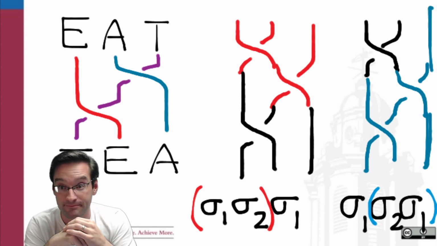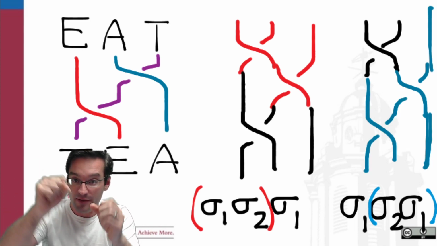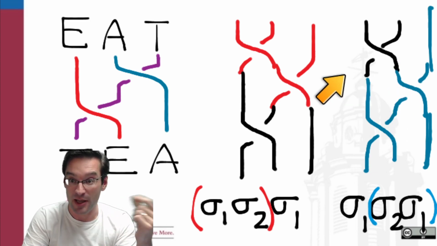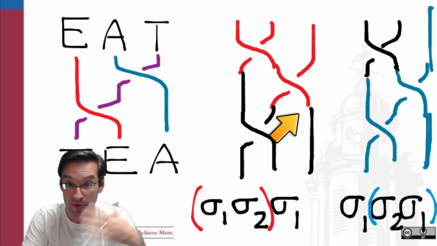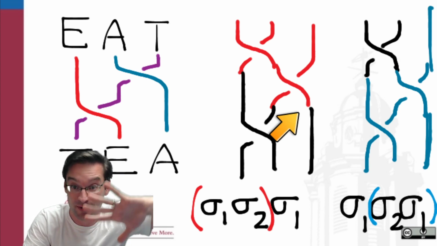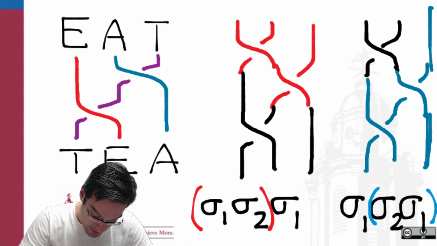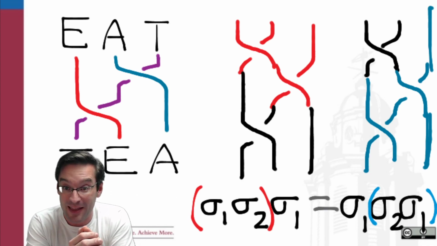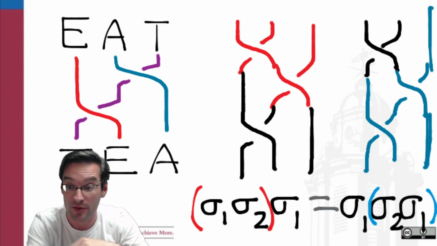And I would say, yeah, it looks like we can just kind of, all I've really done is taken this twist over here and moved it vertically a little bit, just nudged it up and down. That's not even one of our diagram moves, not one of our Reidemeister moves. That's just a planar isotopy. All I'm doing is moving the strands inside of a three-dimensional space without changing any of their orientations one with another. So I don't think we're going to be able to indict the associative property, thankfully. And that's really thankful because it means we're still going to be able to consider braids as forming a group. If we lose the associative property, we completely blow up our ability to use group theory.